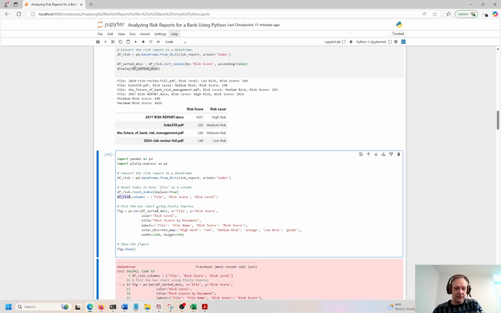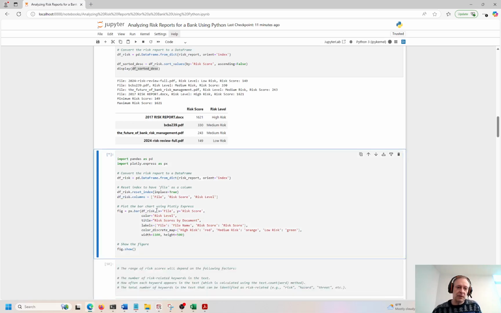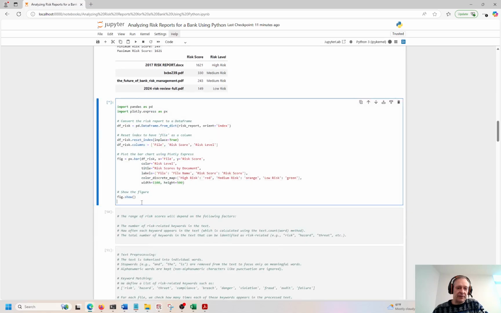I think that is off. That's what happens when you jump around between different programs and different code, lose your focus, and get some bizarre things happening. So let's see, is it going to work? Fingers crossed.